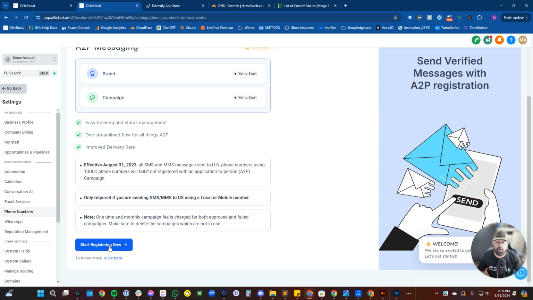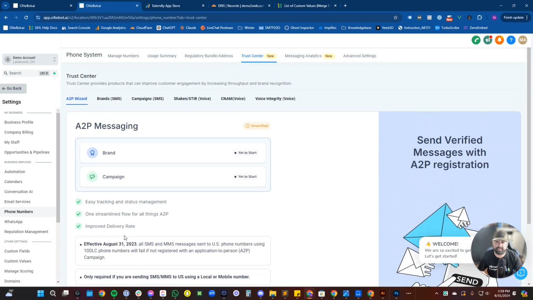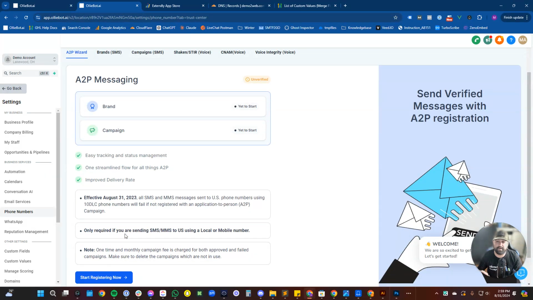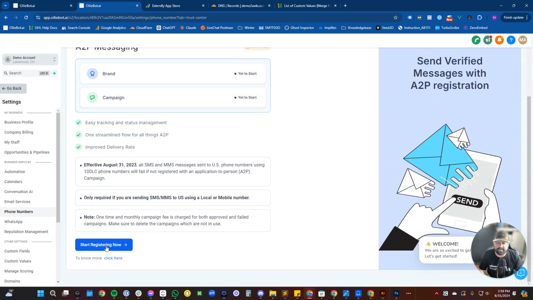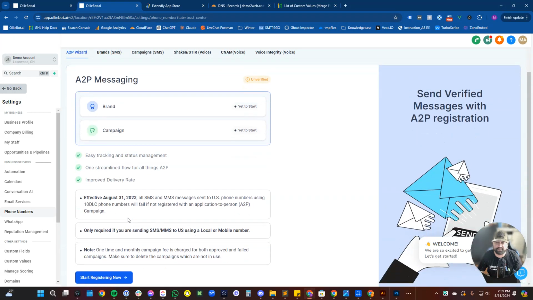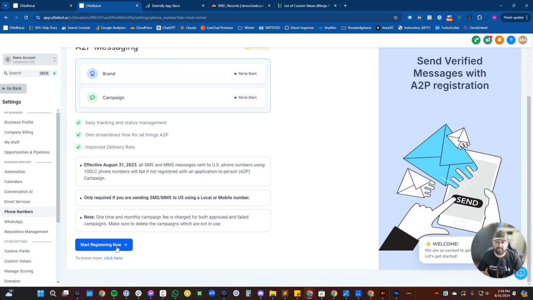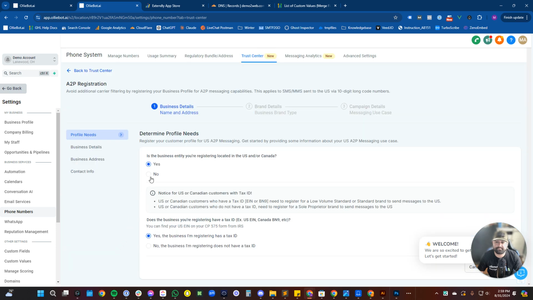So I'm going to hit start, and you always want to do this at the beginning of your campaign, at the beginning of provisioning an account. This is like step number one. The reason this is step number one is because it does take, in some cases, up to 15 to 30 days to get an A2P approval. There are ways to shorten that process by ensuring that you're fully compliant, but you do need to do this ahead of time. So I'm going to click Start Registering now.